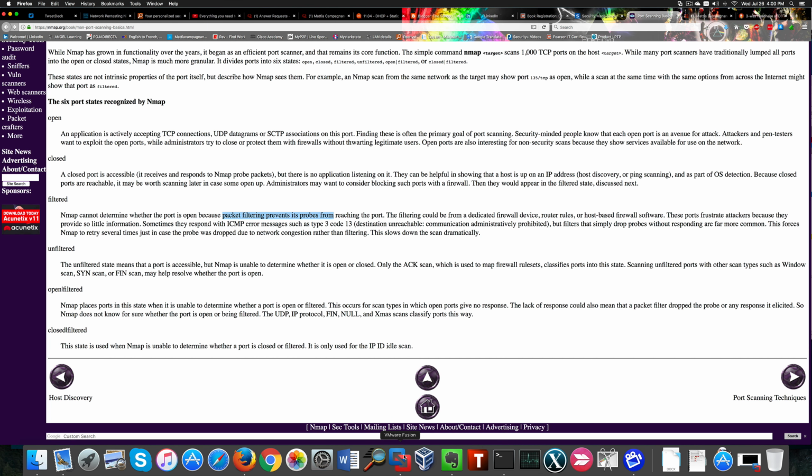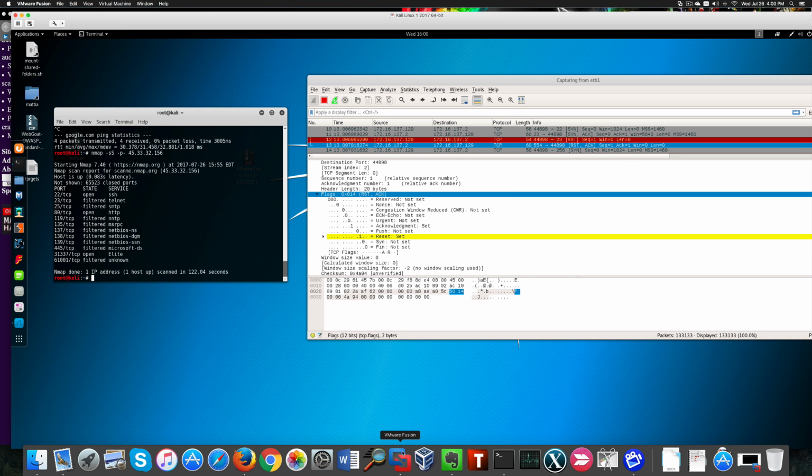Now there can be a way for you to understand better if such a port is open or closed, and it's called Christmas Scan.